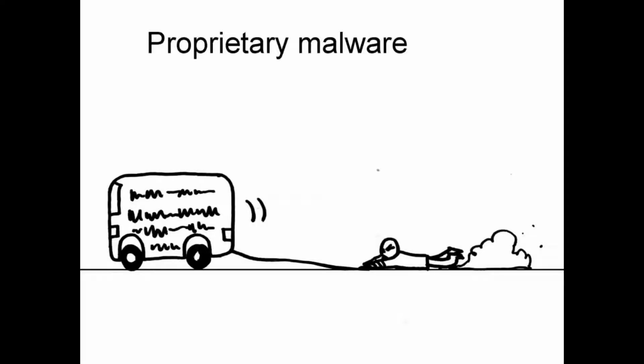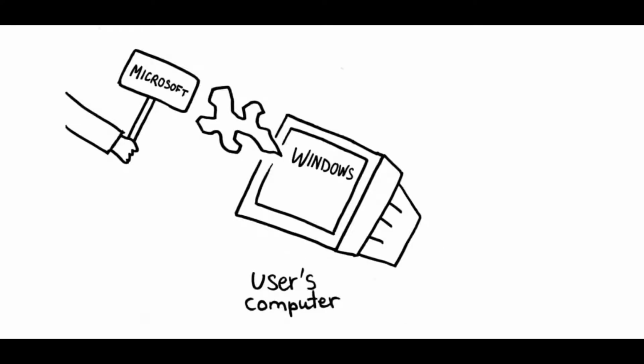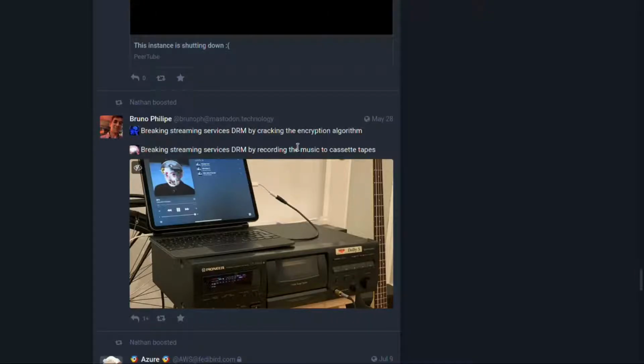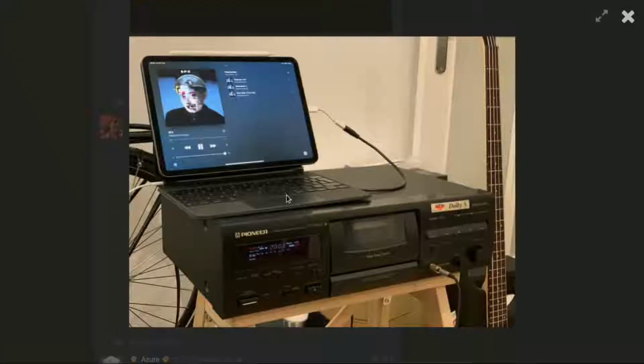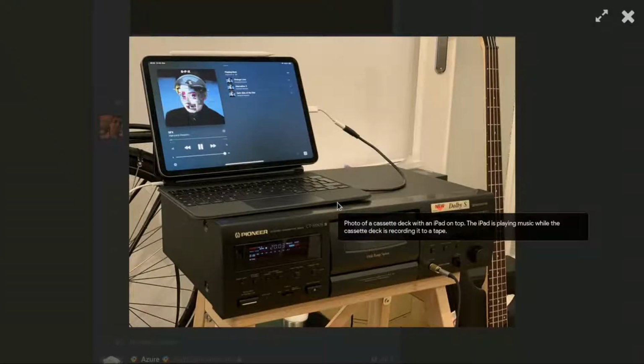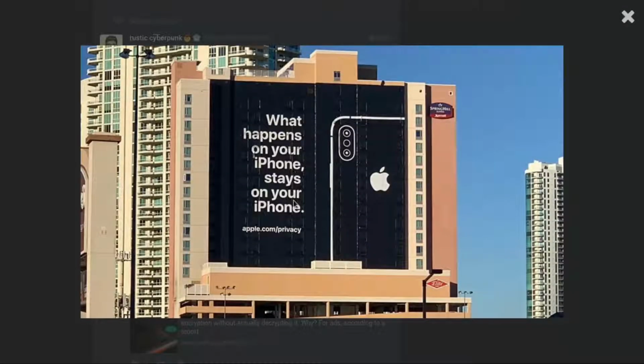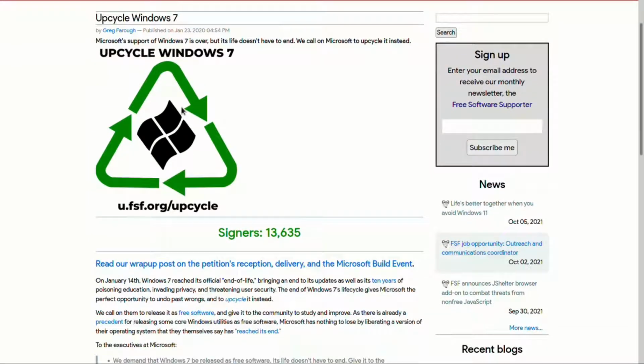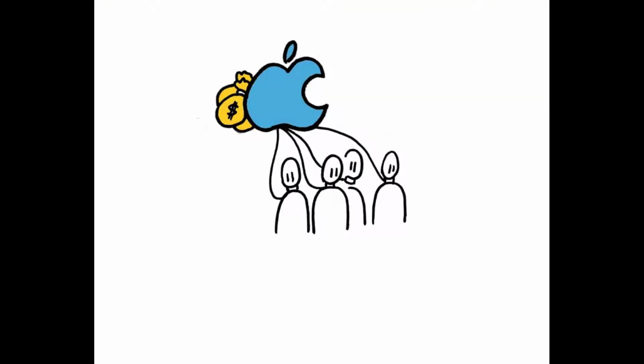Let's say it's Microsoft, they gave you Windows 10, and you let them control what runs on your computer. In a way, you just rent the software from them and you don't have any control. You wouldn't want to do that, right? It's not natural. Treating digital things as physical property is weird. One day they might say we're not going to support you any longer, like they did with Windows XP, 7, 8, and now Windows 10 moving on to 11. Probably they'll ditch Windows 11 too. You're basically renting and not owning your software.